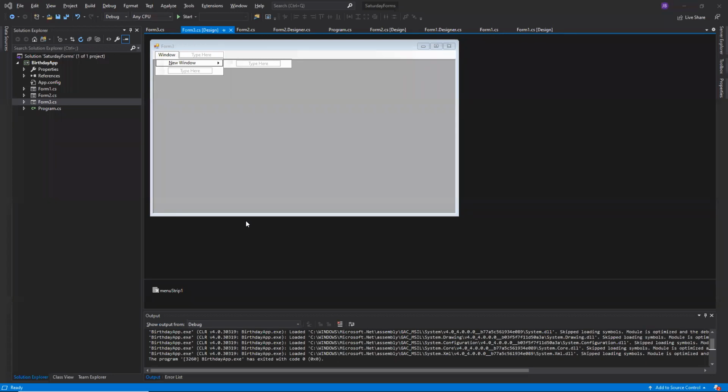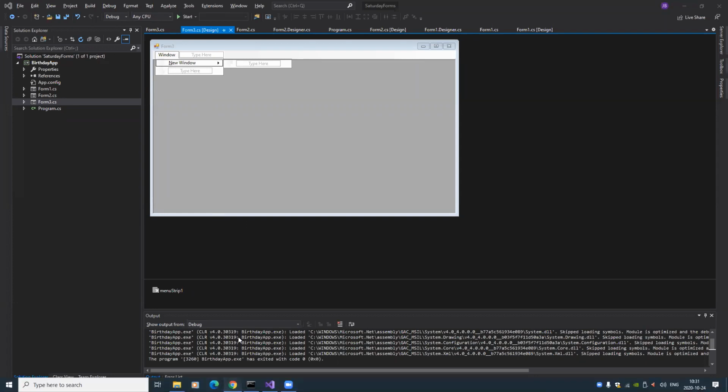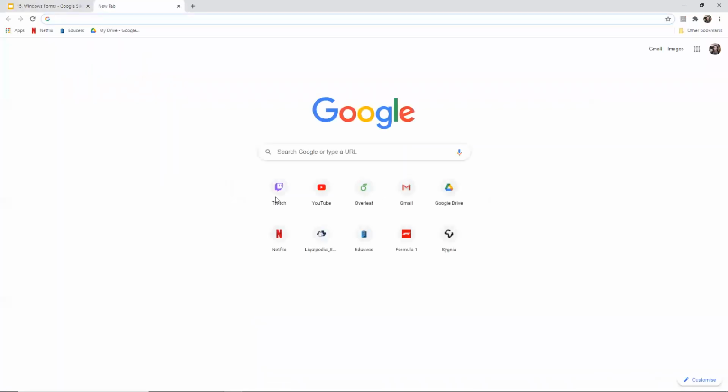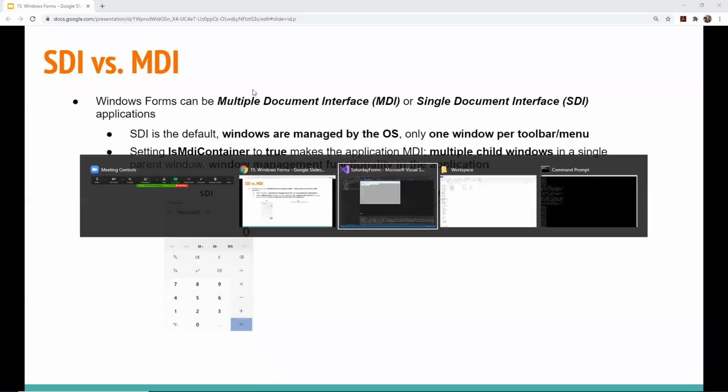Okay, do you guys know what hotkeys are? Yes, okay, so that's what this is doing. When you put an ampersand in front of a letter inside a menu item, that means the hotkey will be the letter after the ampersand. So if I hit N, it's automatically going to spawn a new window. Similar to Google Chrome, if you push Control T, it opens a new tab. That's because they set that as the hotkey. So that's what the hotkeys do.